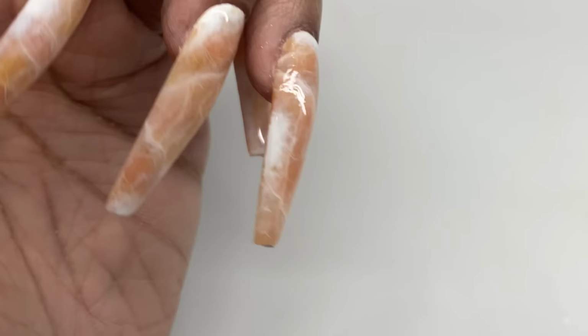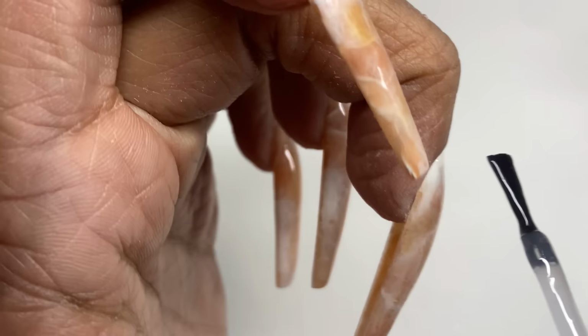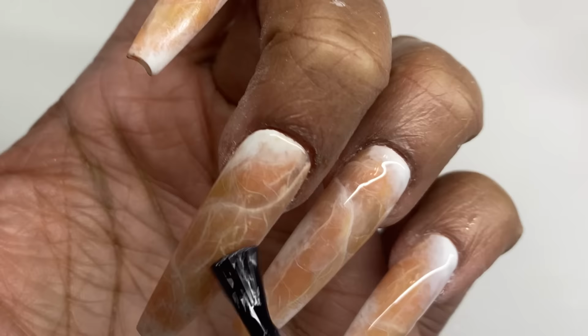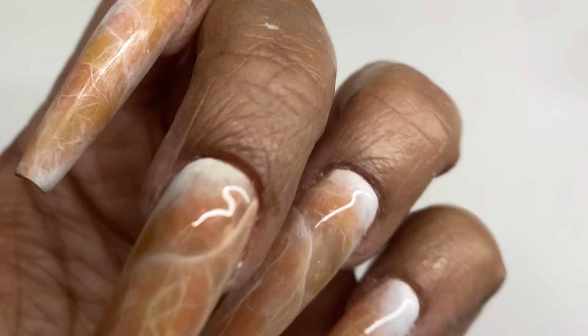So I am top coating these with the shiny. I lived with that for a couple minutes and I really liked it. You can see so much of the detail, so much of the depth that we did and added. But I did appreciate it matte as well. It's kind of hard for me to decide. So I knew I wanted to show them to you guys both ways, matte and shiny.